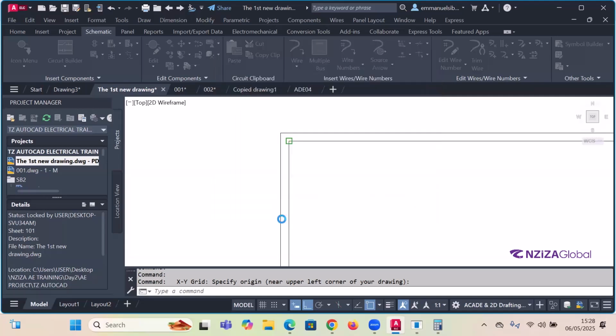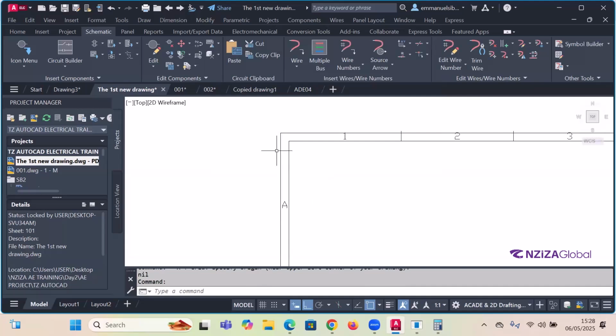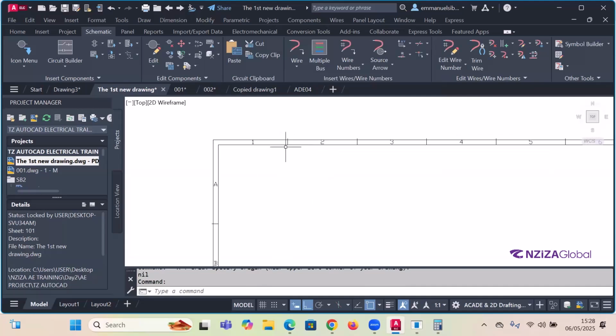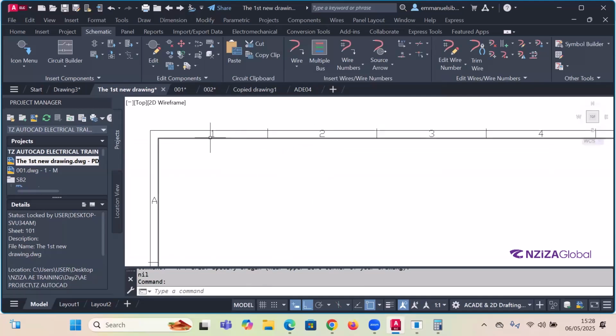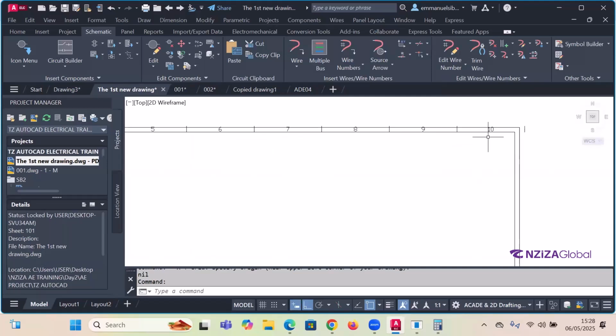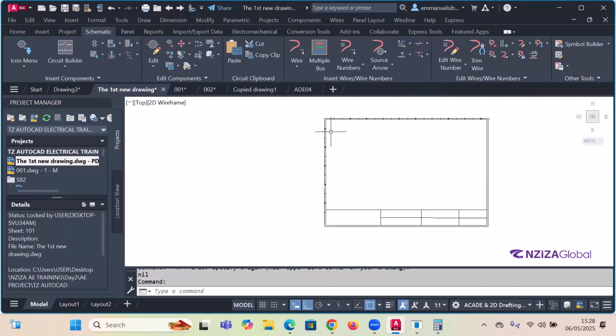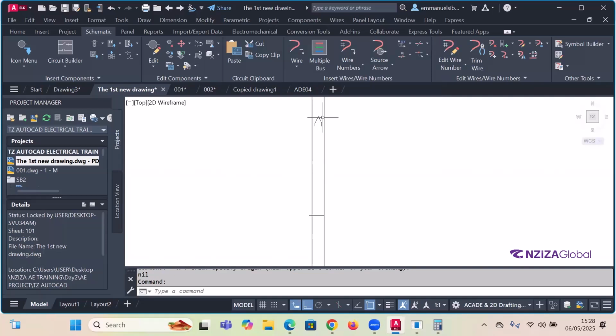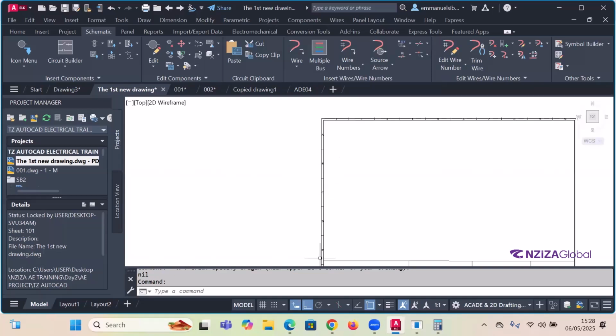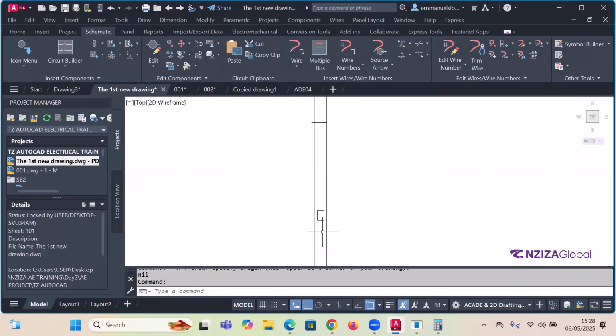Then click OK. You see that it is from 1 up to 10, as you see here. And it is from A up to E, as you see here.